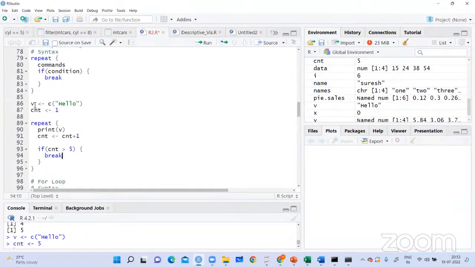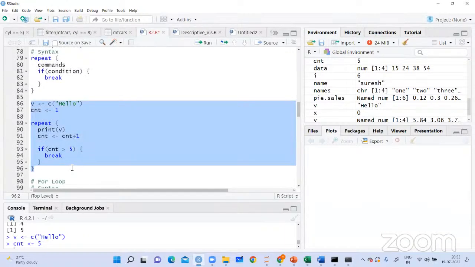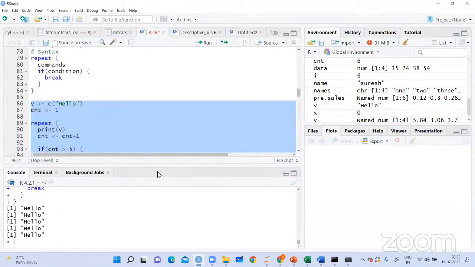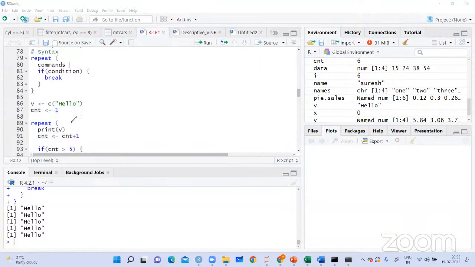So let us run this and see what output you are going to get. You see, it has printed hello for us. So let us try to understand the logic. In the first step, you are saying print V, so this is your hello.